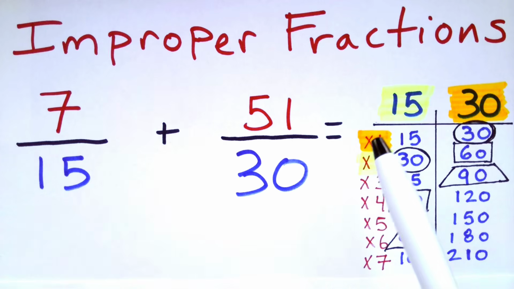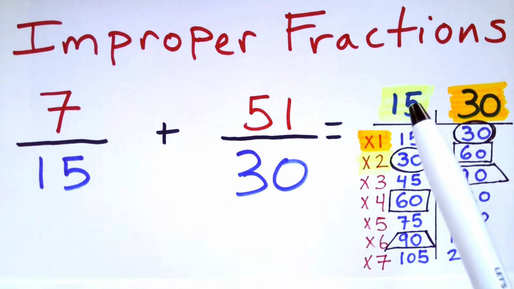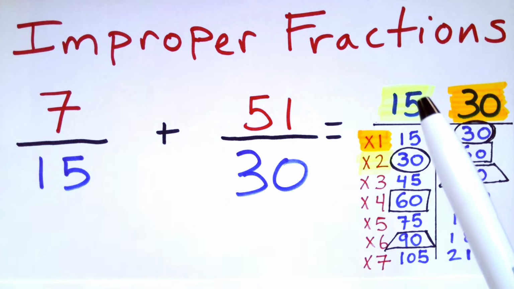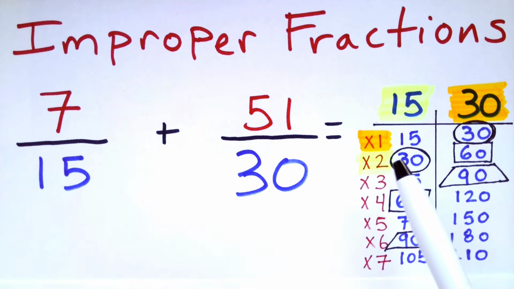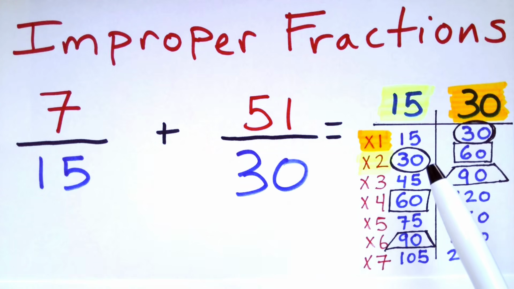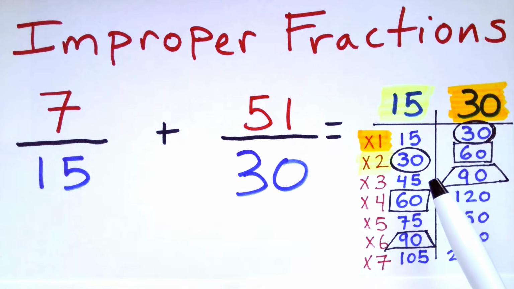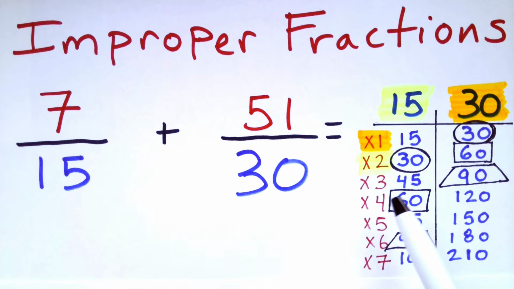And so 15 times 1 is 15, 15 times 2 is 30, 15 times 3 is 45. And if you struggle with multiplication, again, multiplication is just a speedy way to get through addition, right? So 15 times 1 is 15. What's 15 plus 15? It's 30. That's the same thing as 15 times 2. And you add another 15 to 30, you get 45. That's 15 times 3. Add another 15 to 45, and you get 60. That's 15 times 4, on and on and on.